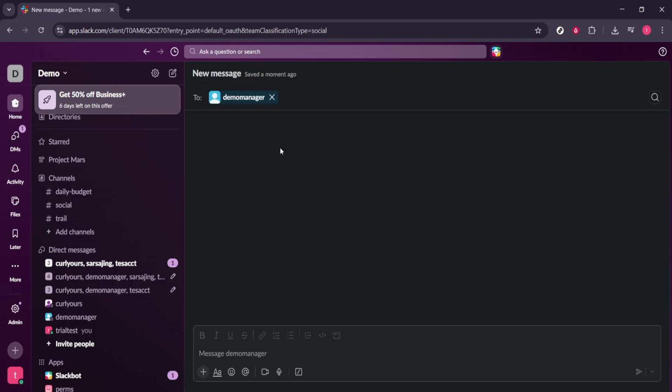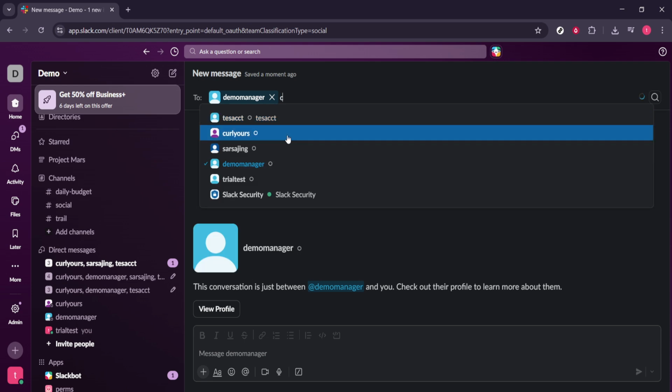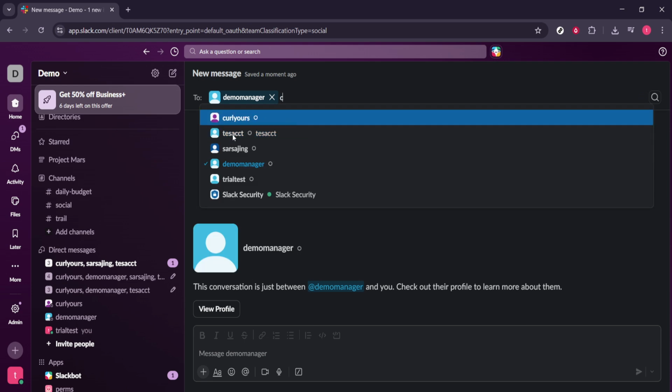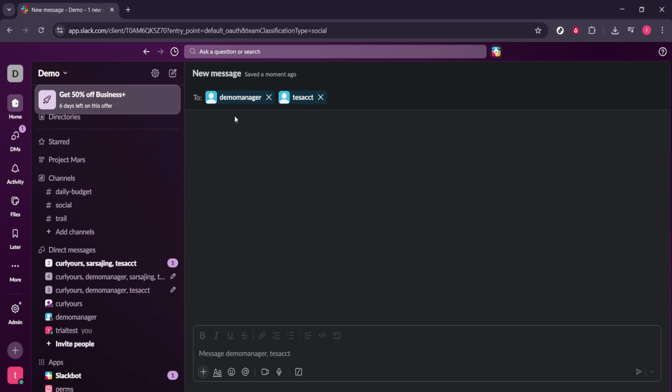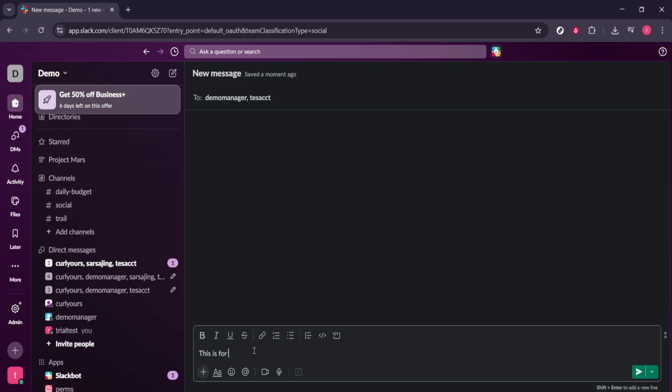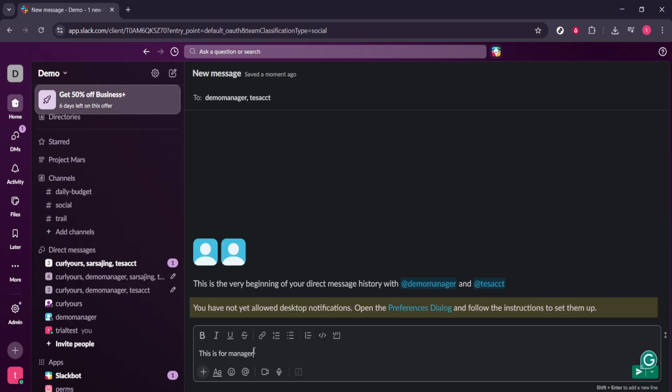Now, add your members to create the group. Begin typing a teammate's name, then select them from the list that appears. Keep typing to add more people. You can remove someone before starting the conversation by clicking the small remove or X icon next to their name. As you build the list, Slack shows you who's already included so you can double-check you've got the right group. If your organization uses profile fields or display names, search by whatever is most reliable for your team.